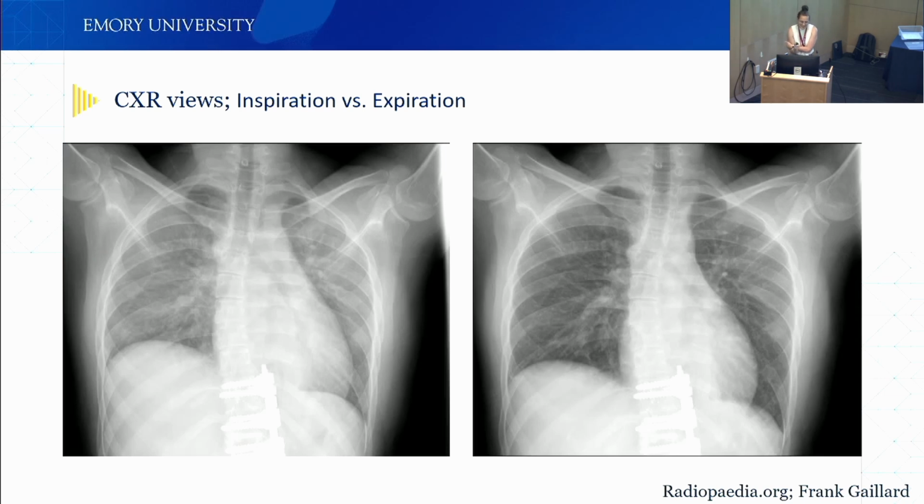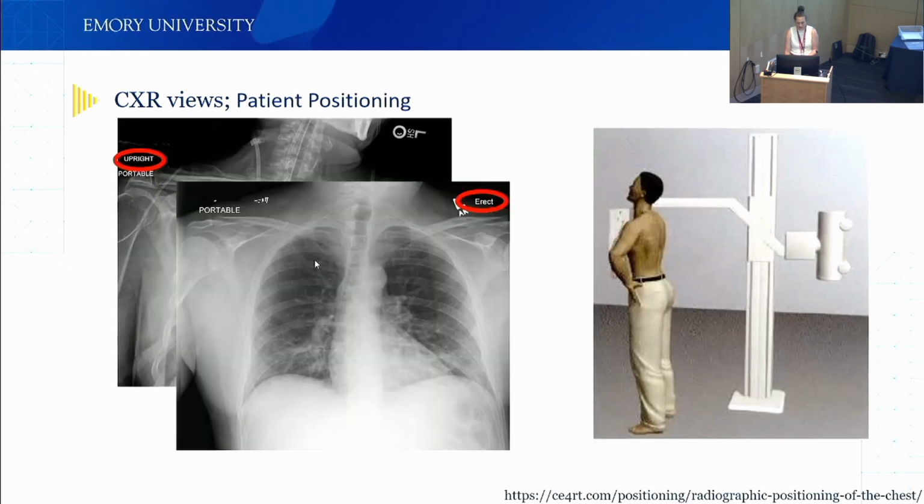Next quiz question. Same patient, inspiration versus expiration. Which one is what? So you're saying that's inspiration? I'm happy. Yeah, good job. I mean, I would be a little worried otherwise. But yeah, you can see is you have more ribs on the inspiration side, the lungs are darker, and you see the heart silhouette here slightly larger. Yes.